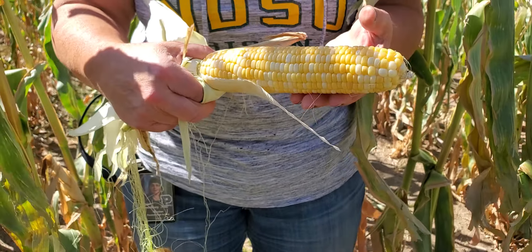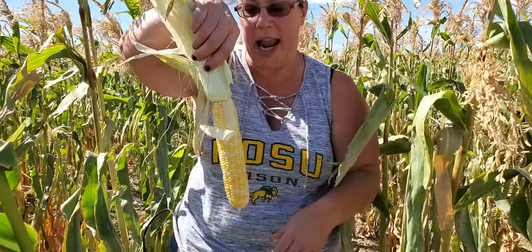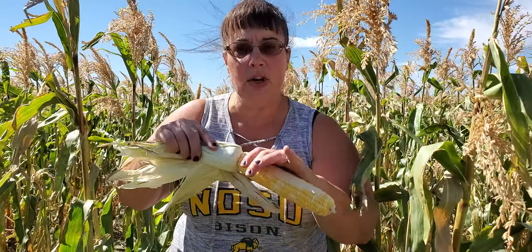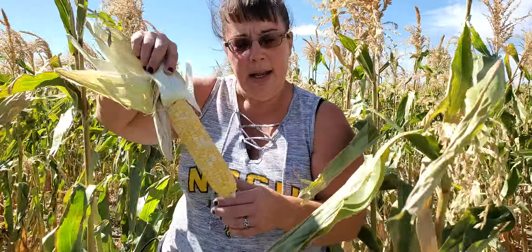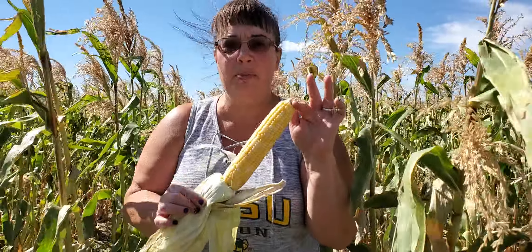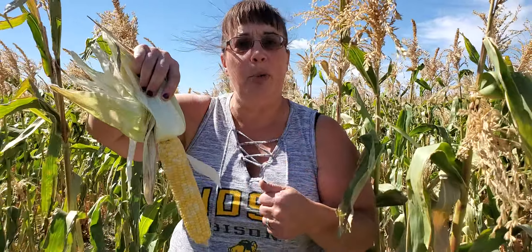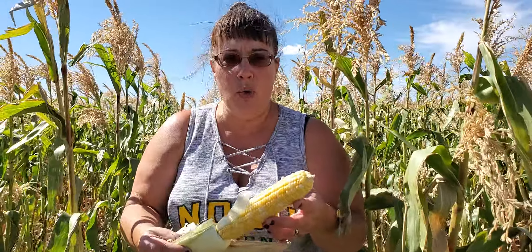I'm going to take this one anyway. I'm going to leave the husks on, hang it up, and let it dehydrate naturally in the air. As long as they're not laying somewhere or clustered together, if you just hang this up to dry, then when it's dry you can shell it out. This makes a really good corn and bean soup. So if you have some corn that's a little overly done, consider hanging it up to dry and use it for corn and bean soup — you can store a whole bunch in a bag or jar and use it throughout the winter with no worries about it going bad.